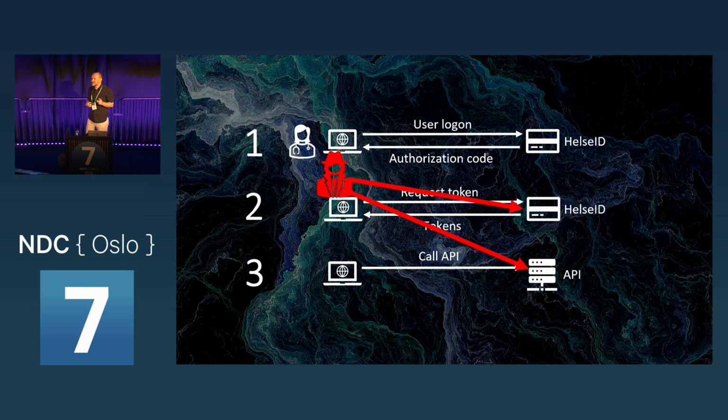But this attacker, they can change the traffic and they can steal the information, and then they potentially can either change how the application behaves, or they can get an access token themselves that was meant for another application. And both cases are quite disastrous because, as you see, this attacker can then call the API as if they are the other application themselves, or the other application can behave as the attacker. Both these cases are disastrous in our world, and there have been examples of these attacks in the real world. And that's what we want to protect against.